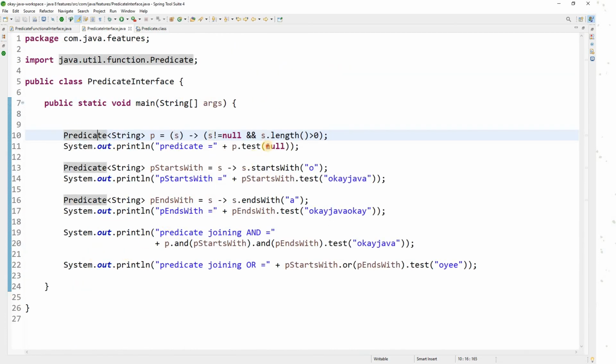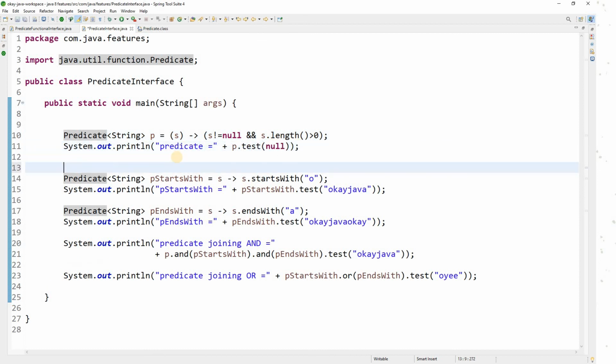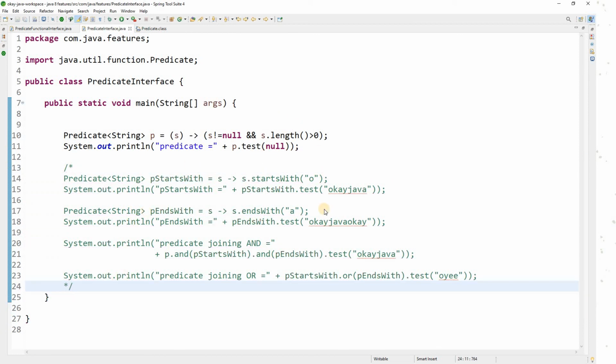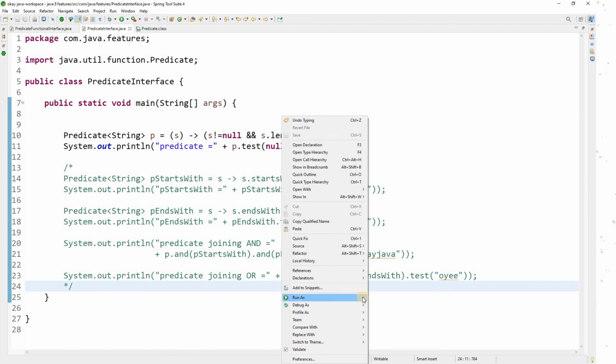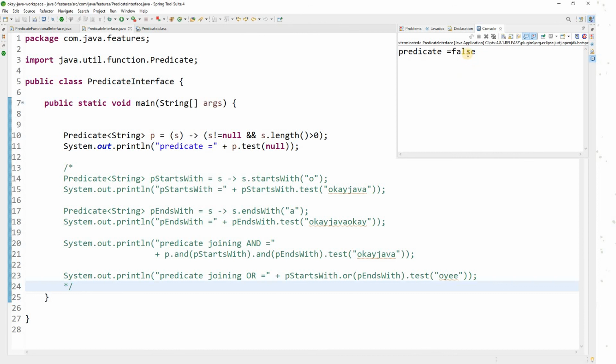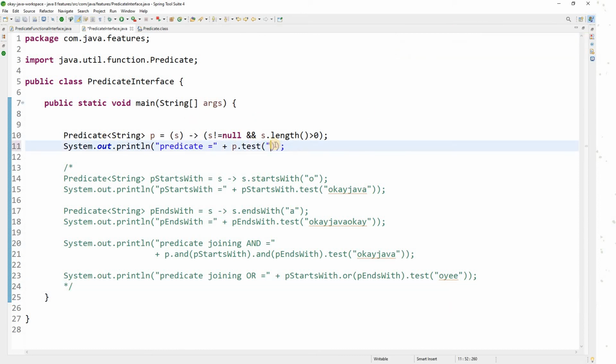Okay, now if I run this one, what will I get? Here I'm passing null. Let me just comment out whatever I have here for simplicity. Now if I run this one, I hope you guys can guess, right? Because I'm passing null, it will return false. Here you see. Predicate always comes back with either a true or false value.